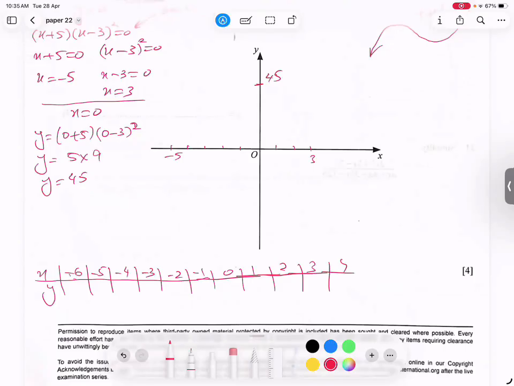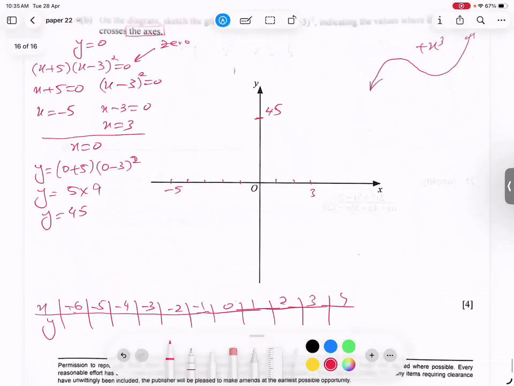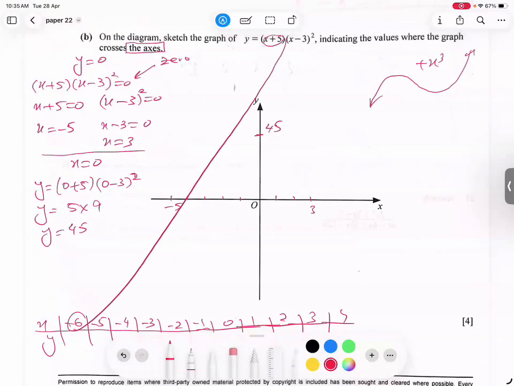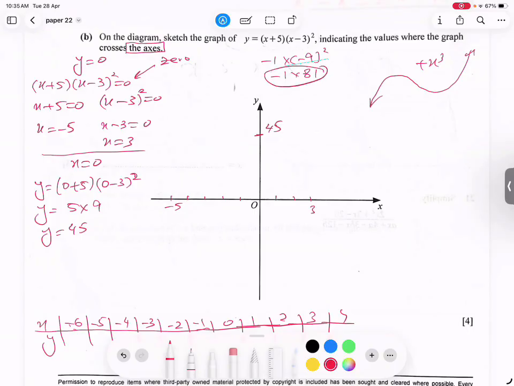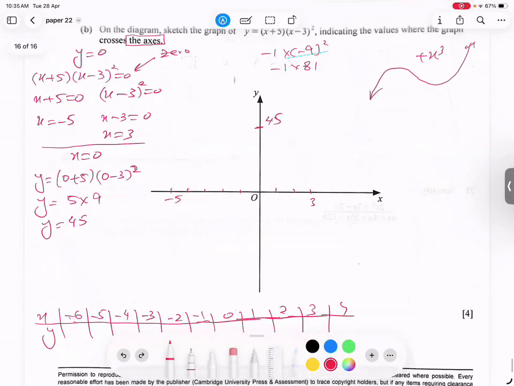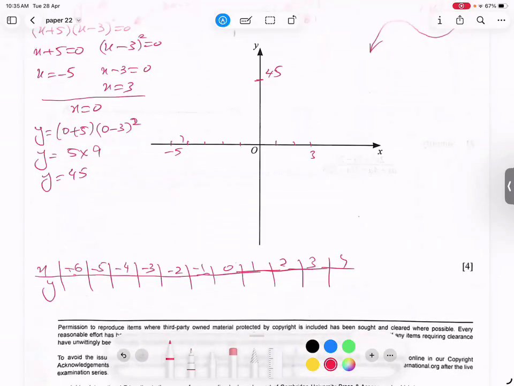So we are going to plug in these values. If I plug in -6 here, I'm getting what, students? I get a -1. If I plug in -6 here, I get a -9. But -9 square will give us positive 81. So positive 81 giving us -81. So we are getting here, student, -81. So -81 means against -6, which is here. So assume that -81 is somewhere here. So we are getting this point.